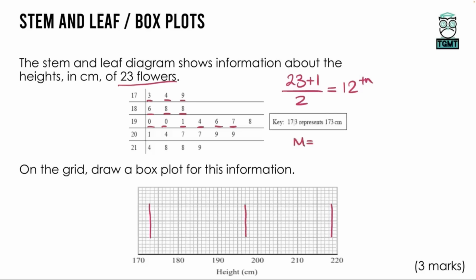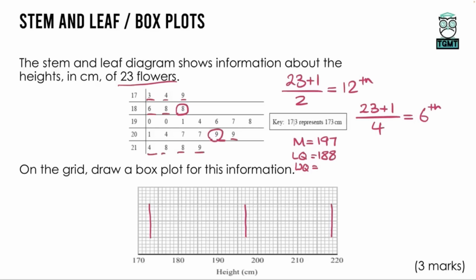You might want to label these. I'm just going to label it as the median, 197. I then want to find the lower quartile and the upper quartile. I'm going to label them both here just so I don't forget them as I'm doing them, just in case I need to check them. And then to find the quartiles, we do the same as what we did for the median, add 1, but for a quarter, we divide by 4, and we get the answer 6. So we're looking at the 6th number, so that's 1, 2, 3, 4, 5, 6 from the start. There's our lower quartile, and that is 188. And then 1, 2, 3, 4, 5, 6 from the end, and there's our upper quartile, and that's 209.